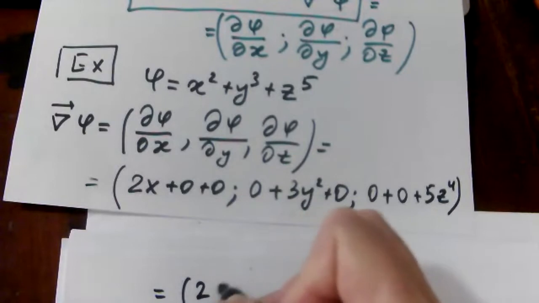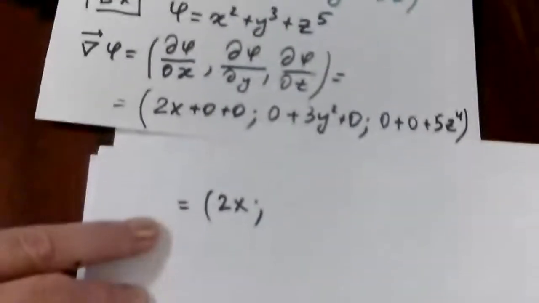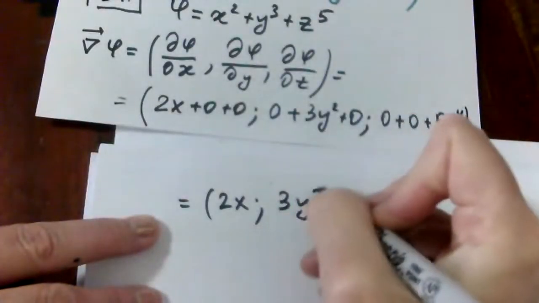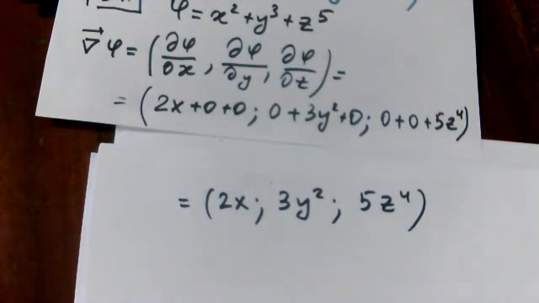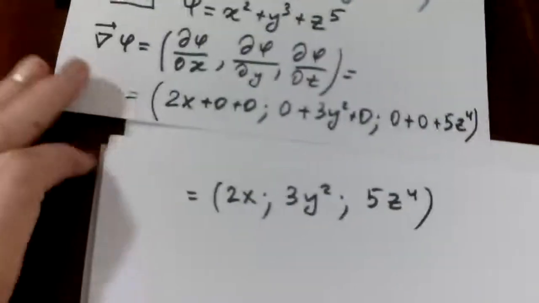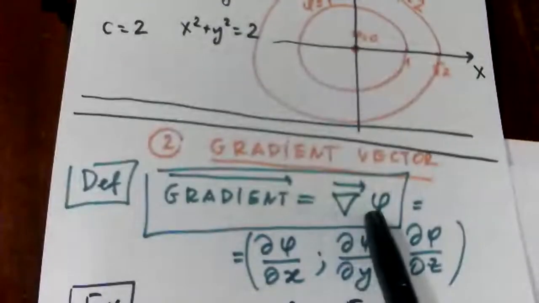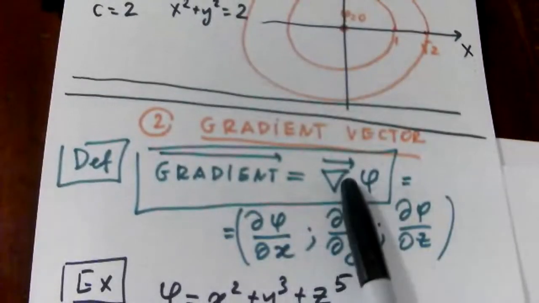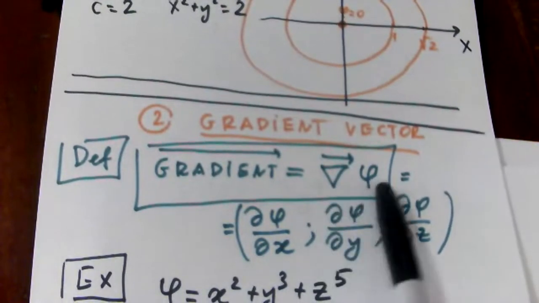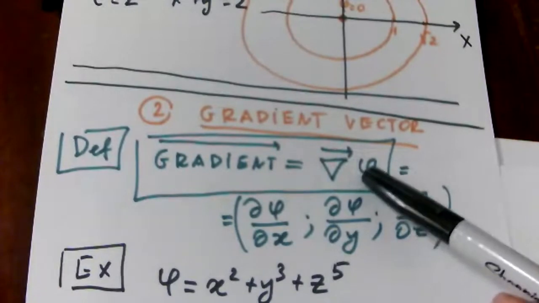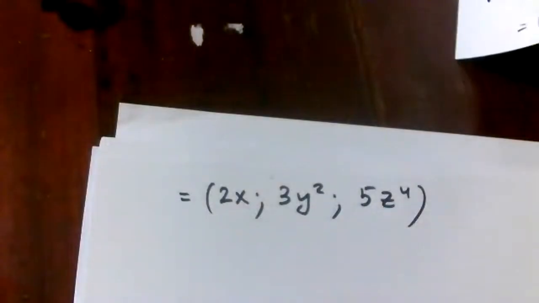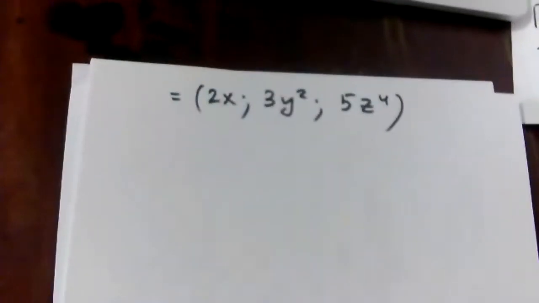So finally, we can rewrite it as 2x, the first component. Oh, sorry, sliding away. 3y squared, the second one, and the last component is this one, 5z to the power of 4. So technically, it's just a piece of cake to calculate the gradient vector. You just need to remember this formula. It's the first operation which we discussed before in our introduction. It's just like multiplying the nabla vector by a scalar. Okay, but what about understanding the meaning of this vector? Sorry, I need to prepare my screen again.